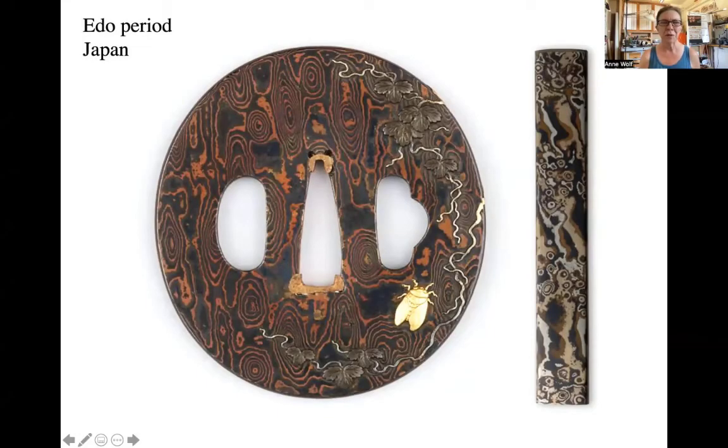Okay, so I'm going to go ahead and share my screen. So here we are, starting off with the beginnings of Mokume Gane, and I have two pieces that were made in the Edo period. The piece on the right is actually, forgive my pronunciation, Japanese folks, kozuka, a little handle for a knife. And it was made by one of our earliest known Mokume Gane makers, Shoame Denbei. And again, forgive the pronunciation. And so this piece on the right was made in the early 1600s.